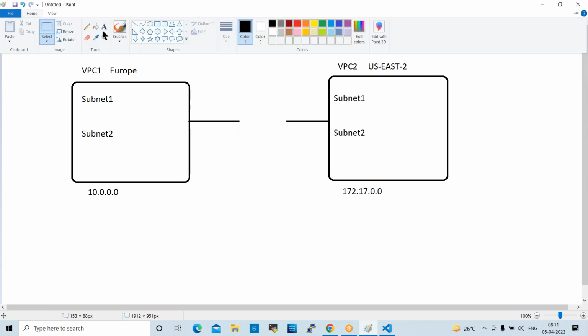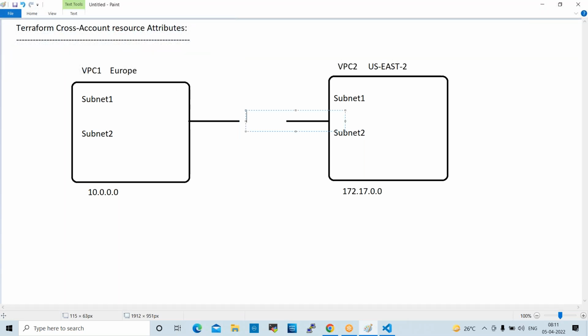Once we enable this peering, these two VPCs will communicate with each other. If the VPCs had the same ranges, they could communicate.